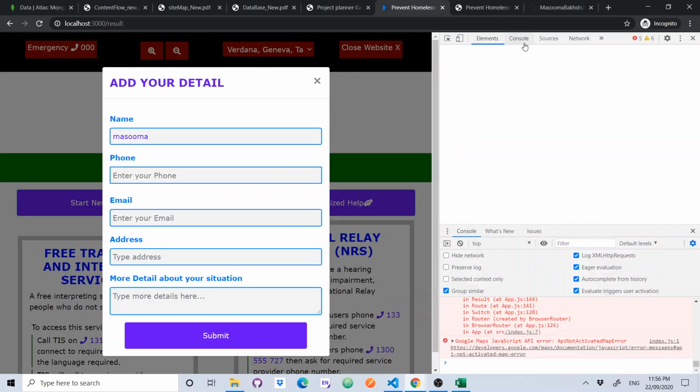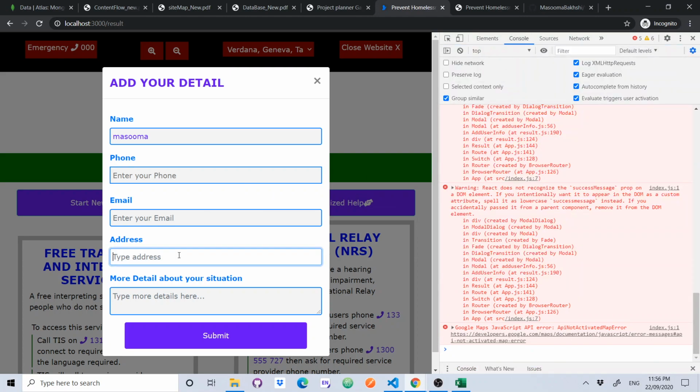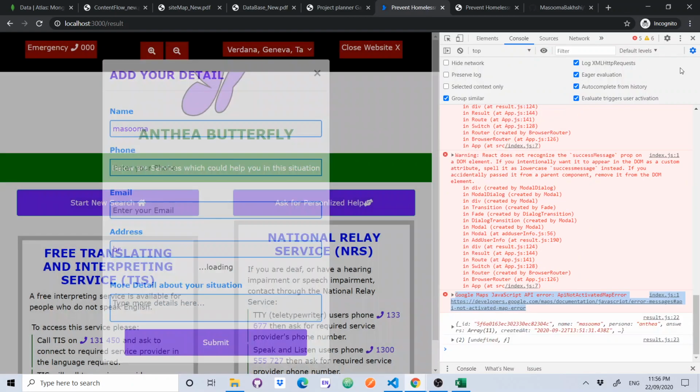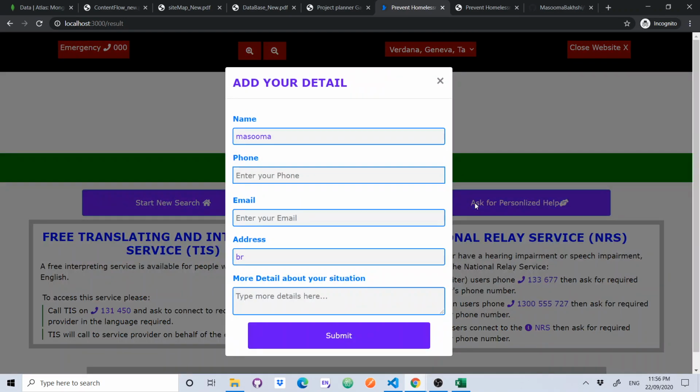For example, if I type, see, it just keeps loading because of my API. But if the user's API is running, it will auto-fill the address or give them hints based on that.